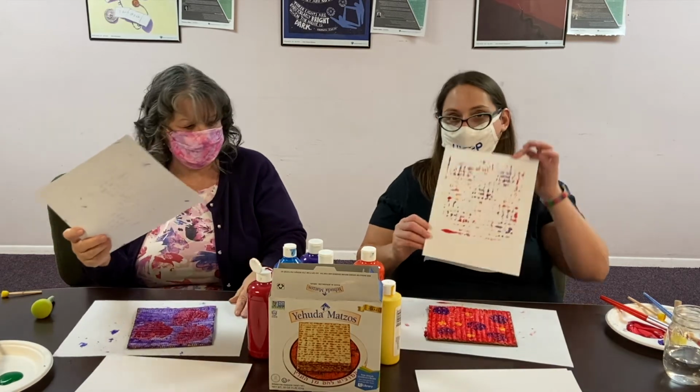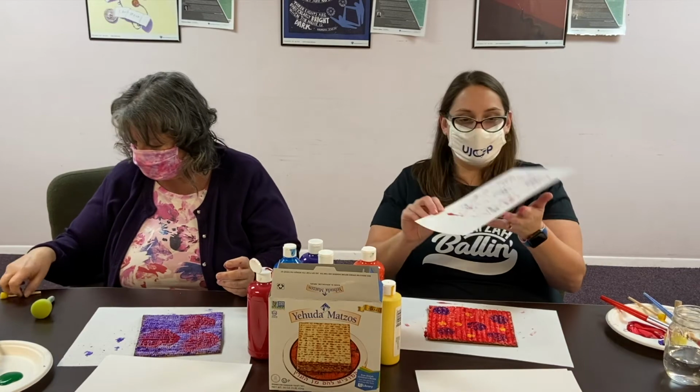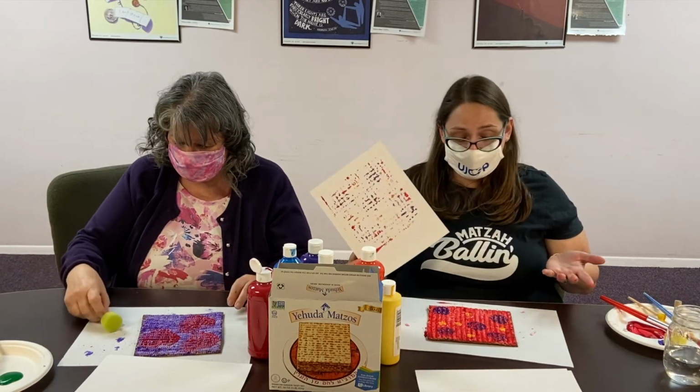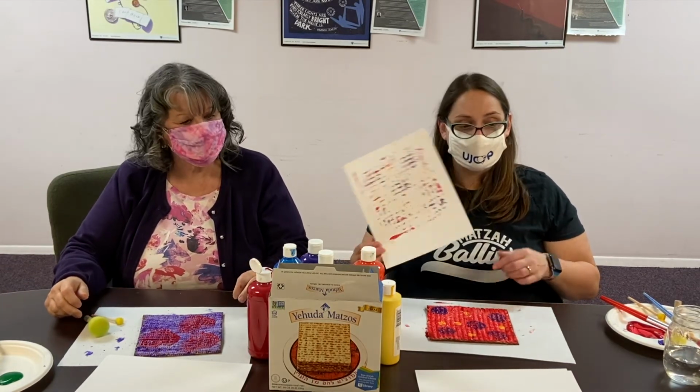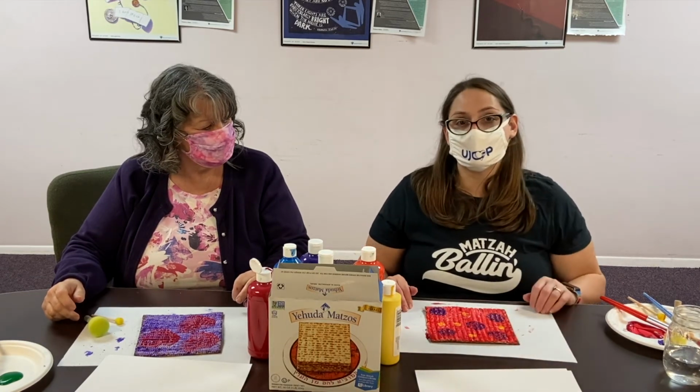I'm going to take it back with me to preschool. I have to show this. This is very cool. Cute. So it's really quite easy to do a matzah print. And once these are dry, I'll show you some other things that we can do with them.